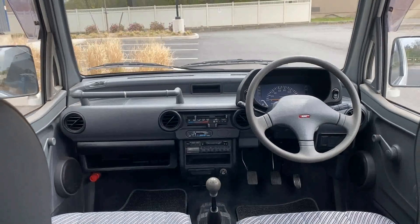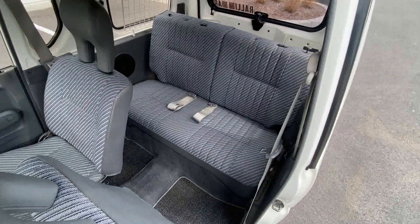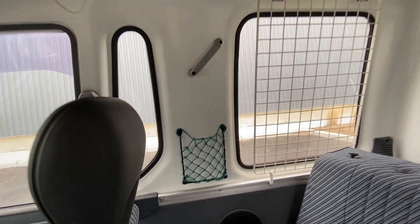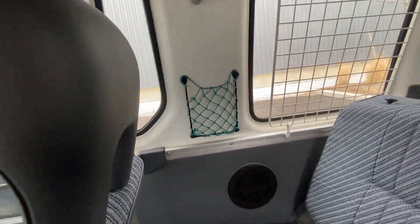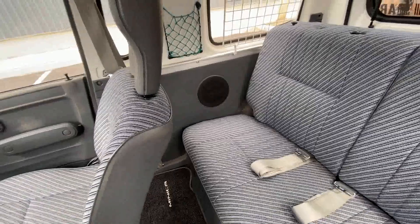Let's get back to the rest of the interior. The back seats are actually pretty spacious and you could easily fit two large humans back here. In terms of headroom there's plenty, and you could almost stand in this thing. There are cages to keep stuff from hitting the windows, as well as storage nets for passengers to keep personal items.